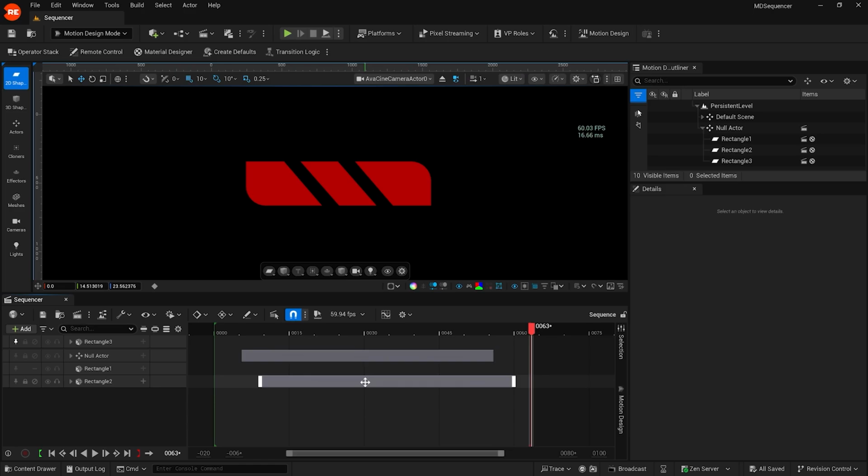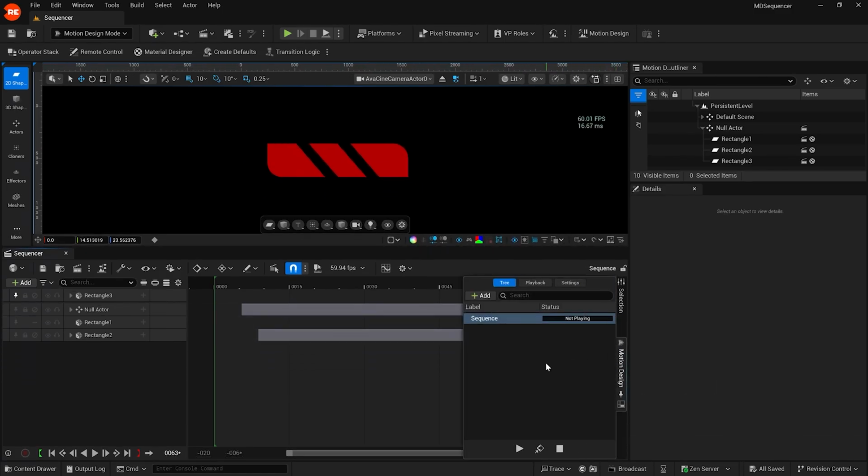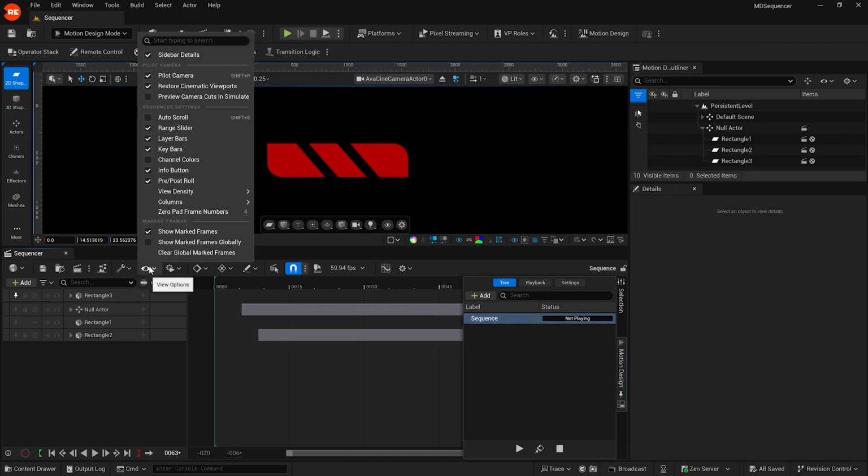For our overlay graphics to work, we need to define sequences like in, out, or change within the same project. Of course, the number of sequences can increase or decrease depending on the need and usage. To do this, open the tab on the right side labeled Motion Design. Here you see it along with the name of the sequence we are in. If you don't see this tab, check from View Options whether Sidebar Controls is enabled.